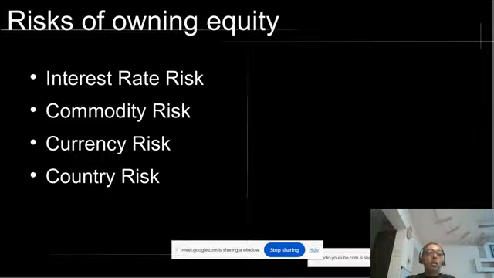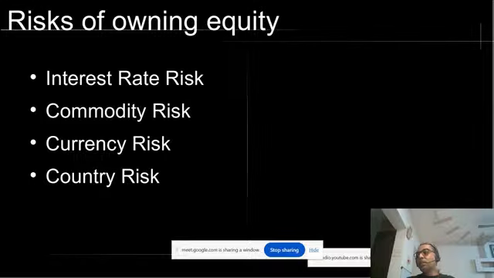So if the organization in which you have invested, or the stock in which you have invested, has taken some funding from the bank, or say if you have invested in a share of a bank, and if RBI changes the interest rates, that would eventually impact the business of the bank as well, or the business which has taken a loan from the bank. And that risk the investor has to consider before investing. If that person is a long term investor, usually they analyze the interest rate risk.